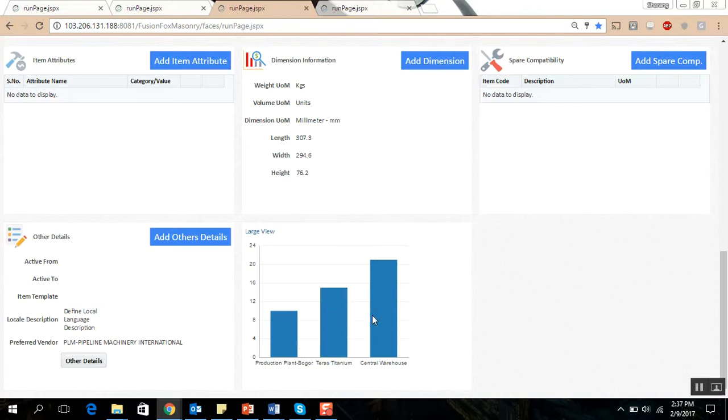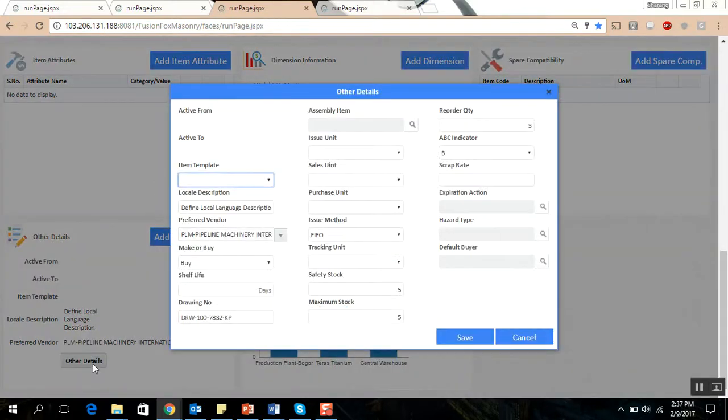For now, we have only 3 warehouses defined, but you can have multiple warehouses. This kind of graphical view gives you a lot of advantage in viewing your stock availability. This allows you to determine how the product will behave when it goes into the sales or the procurement cycle. You can define multiple units of measurement. Maybe it's procured in your primary unit of measurement and it needs to be sold in your secondary unit of measurement, which can be defined.